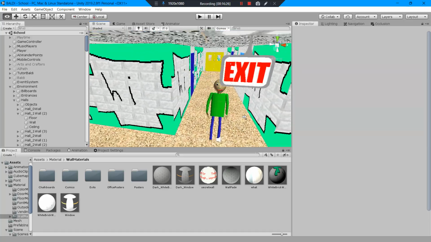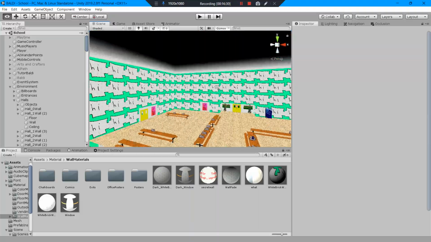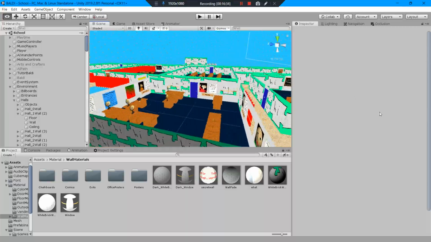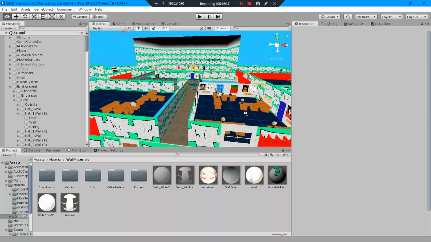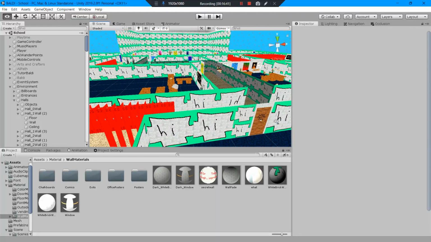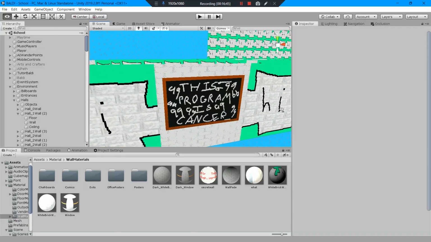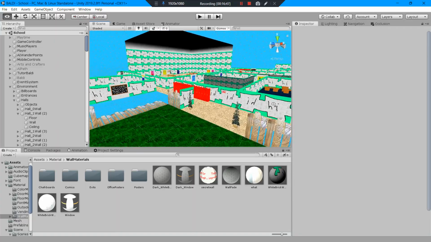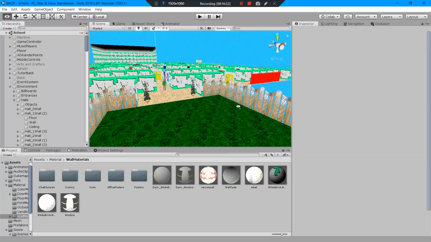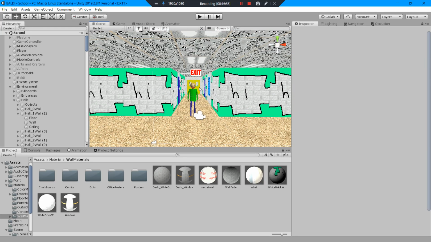But wait, what is the thin white brick wall thing? Well, even I don't know that, but it just exists. It exists for some reason. So, yeah, I guess. Also, what is this thing, you may ask? That's a secret saying that this program is a cancer, meaning that Miss Man 12 had not much time to work on this. It's like a horrible thing. No making games in college in the halls.